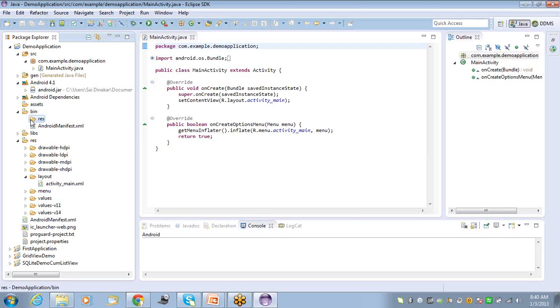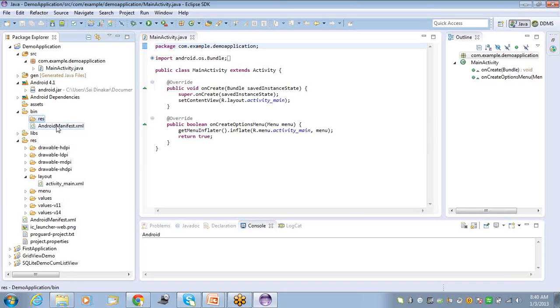If you want to give an Android application, you need to give your .apk file. That is the end product of your Android application. This .apk file can be put on any particular Android device, and he or she can run that APK file and see the application running. So this .apk file would come in the bin folder. If you go to the bin, there will be an .apk file. This .apk file is the end product of any sort of Android application.